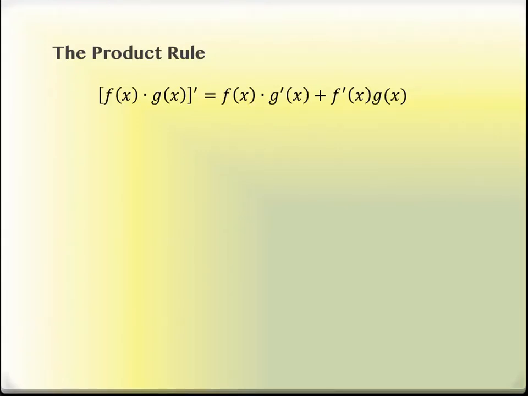So when we're trying to take the derivative of it, where I actually can't multiply the insides together first, like I just did on that last problem, I need to do something different to work through this. What I do is I take the derivative of the first piece, and I multiply it by the second piece. Oh, I said it backwards from what I have written up there. I take the original of the first piece, and I multiply it by the derivative of the second piece. And then I add it to the reverse. I take the derivative of the first piece and multiply it by the second. And if you switch the order of the addition, of course, it's the same thing, so the order of that doesn't matter.